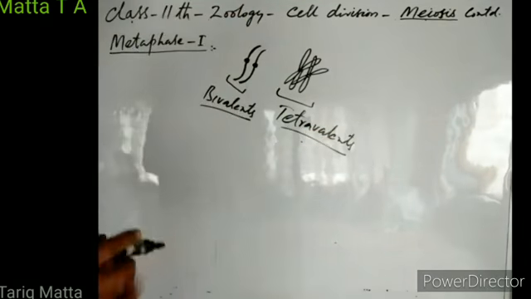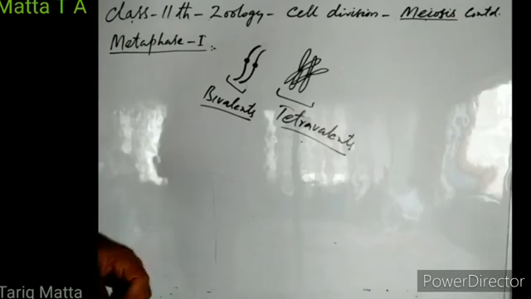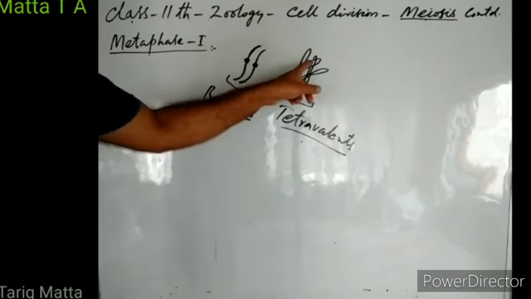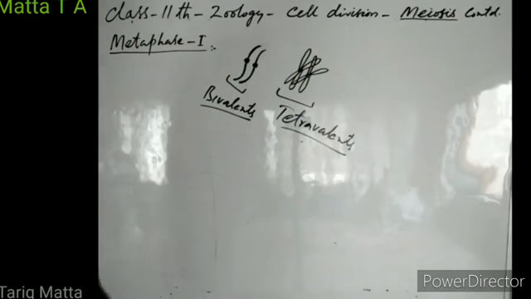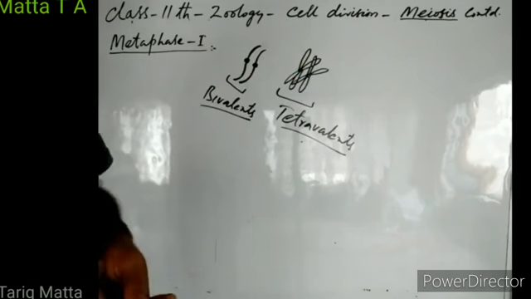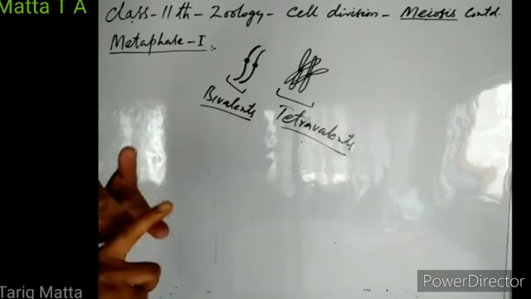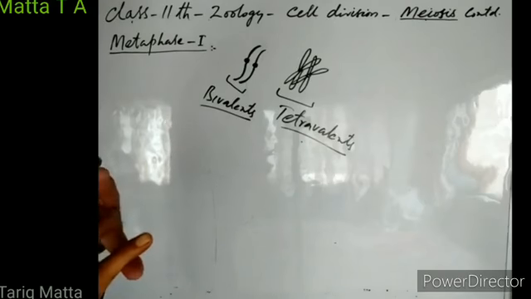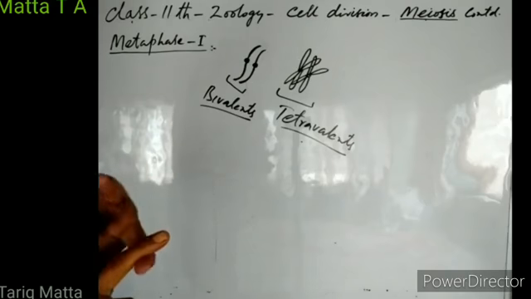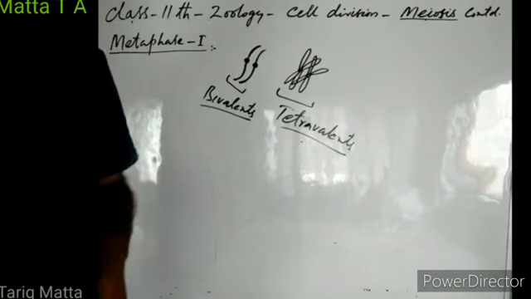You can see now in this diagram that non-sister chromatids of these homologous chromosomes overlap over each other at many places. This point of overlapping is known as chiasma, and since they overlap at many places, they are known as chiasmata. What happens at these chiasmata? There occurs a process known as nicking and annealing. The chromosomes cut and rejoin, which leads to exchange of gene segments. That is the cause of variation in sexually reproducing organisms. So this happens in pachynemia.